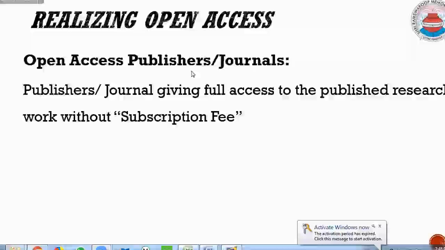But in open access, there should be no subscription fee. So the reader will not pay anything to get that particular research article or information. So the idea was that you publish your research work in a journal which doesn't charge any subscription fee from readers. From authors they may charge some, because they may have certain expenses, and to cover those expenses the authors generally pay a little amount, through the money they have in the research grant, because a research grant also has one subhead for publication. So from that subhead, this is a kind of donation you give.